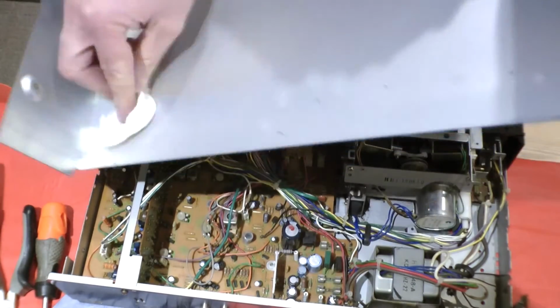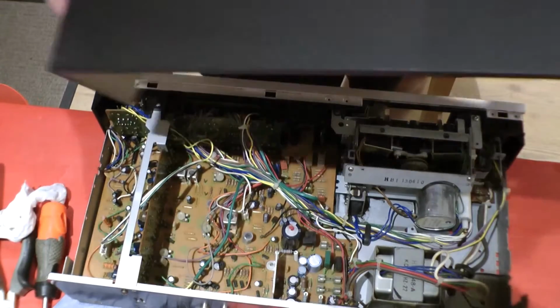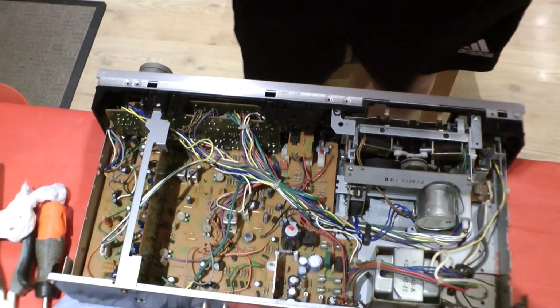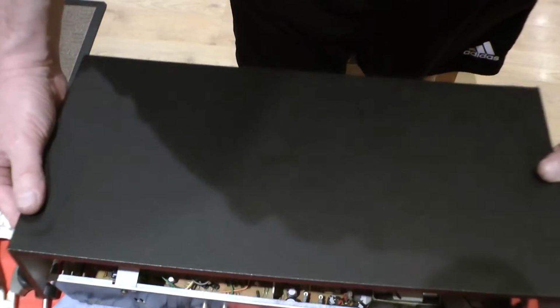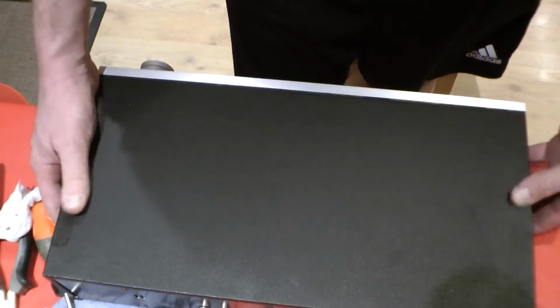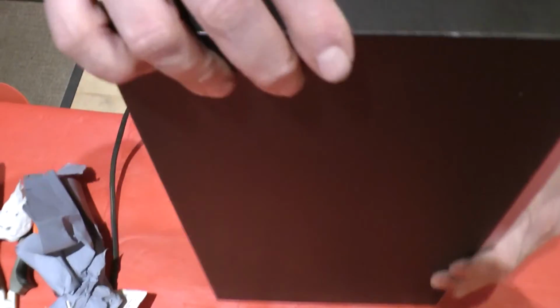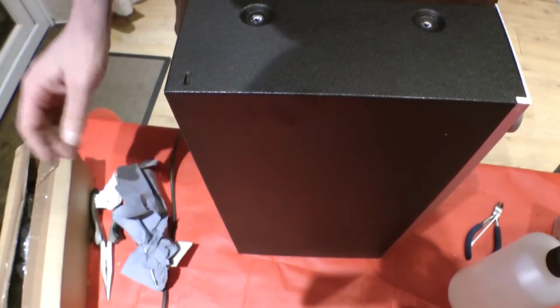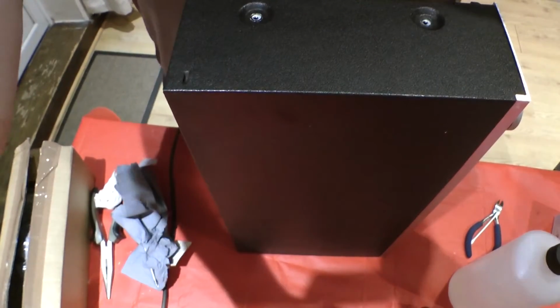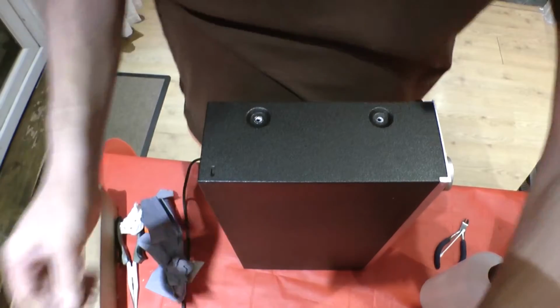Let's pop the top on it for now, and we can check it out. Maybe tomorrow we can check out the end result, if it's working or not. You never know, right? Might just work. Probably need further calibration. But at least we've got something a little bit more useful. Let's just close that up.